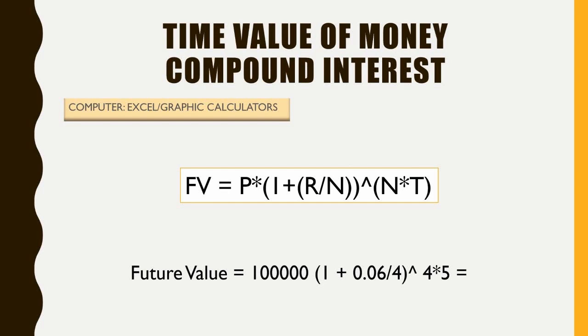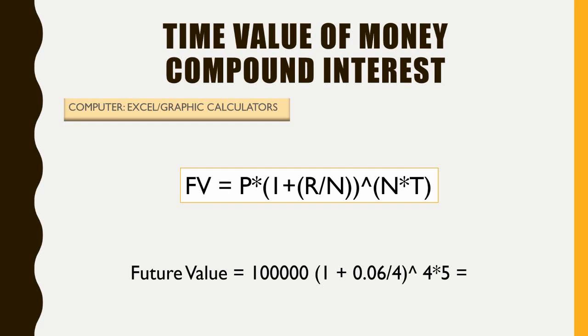In this case, if you have a calculator, you're going to punch it the same exact way. But remember, if you are calculating this on your calculator, the phone cannot do it, all right, the computer can, or if you have a graphic calculator. But I'm not going to ask you to buy a $100 calculator for just one section of this course, right? You don't need to, right? Excel is more or less free, okay? So you're able to do that too, and you can also look up a graphic calculator online. They do have some available that you can use online, okay?